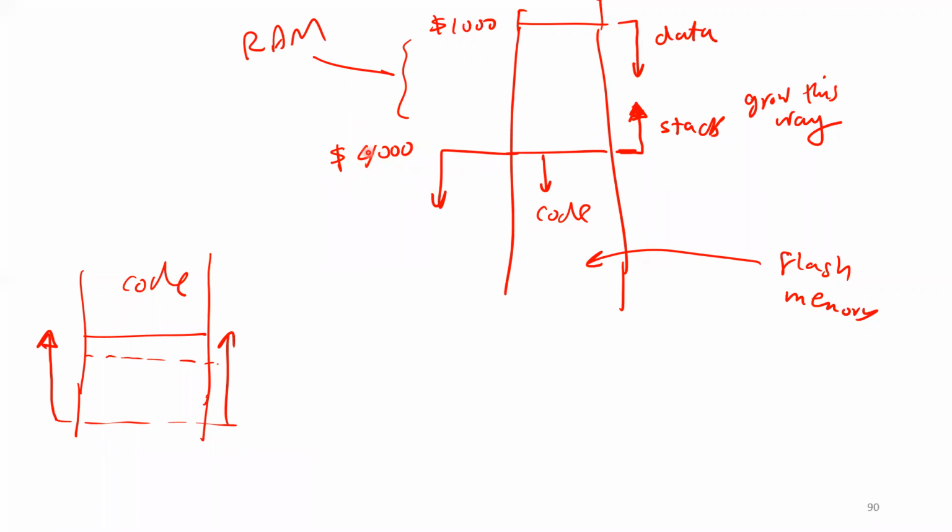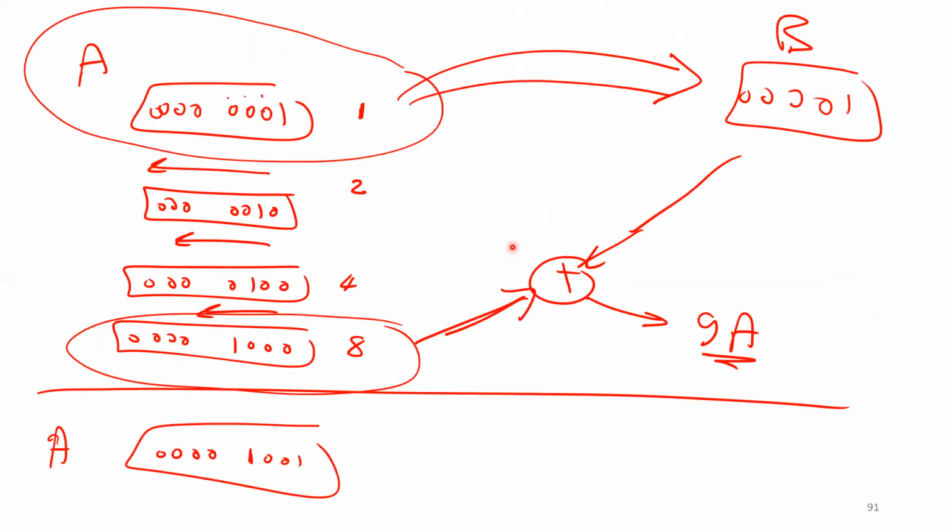so that means, as I explained last time, when you start from 4,000, it's going to be one less, right? Because when you push, you decrement the stack pointer first, as I explained before. So your stack has to grow this way, okay? And you have to make sure we already have enough space here for data and for stack. You should not push too much and go into the data area, or write too much data and go into the stack area, because you are going to make a mess in your program, right?